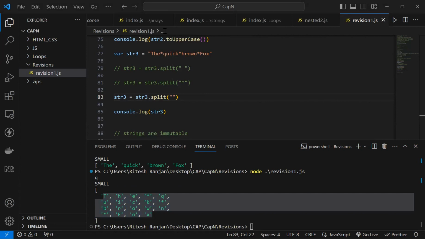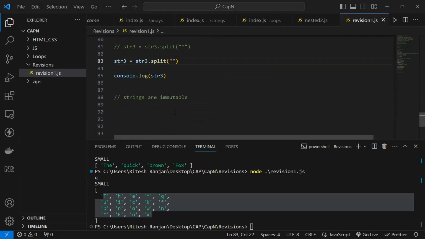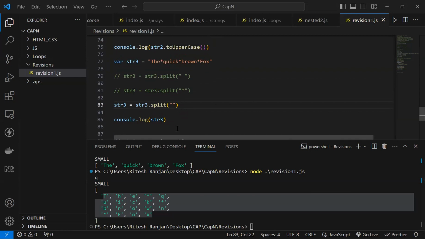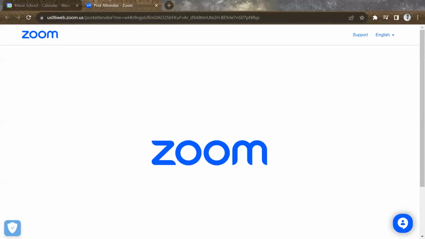Clear? Is split clear? This thing is going to be very useful for you guys. Keep split in mind, okay? So for now, when you go on OJ, right? If I go on OJ, let me check if I have any links or something. Yeah, I do have a link. Perfect.